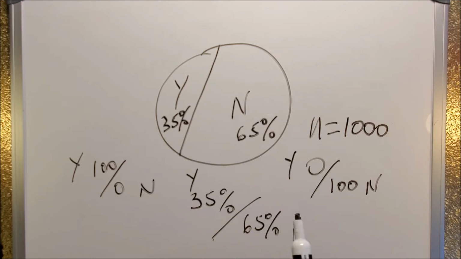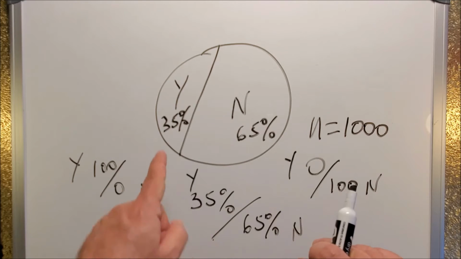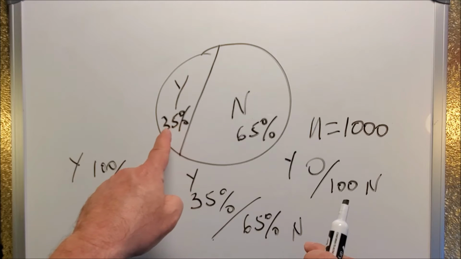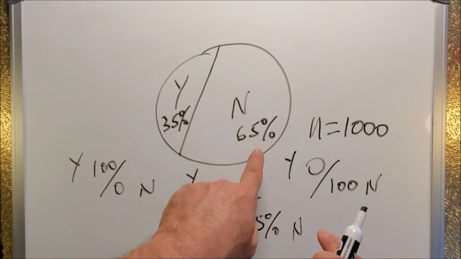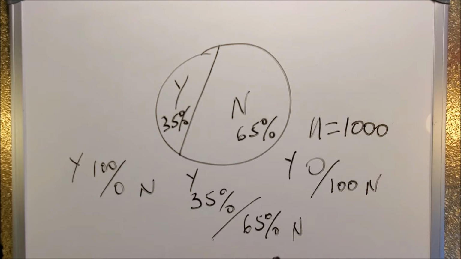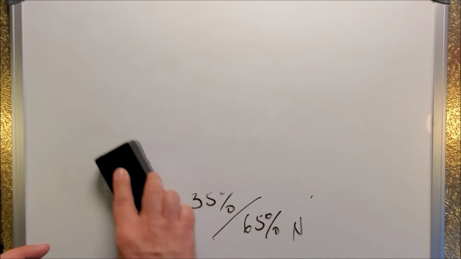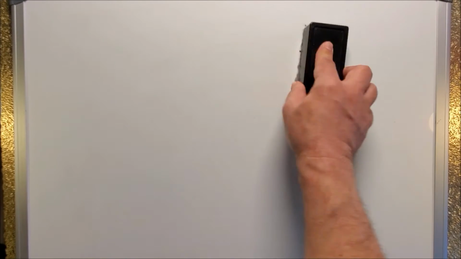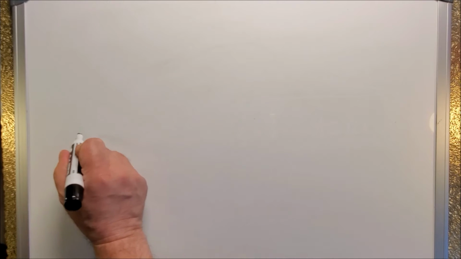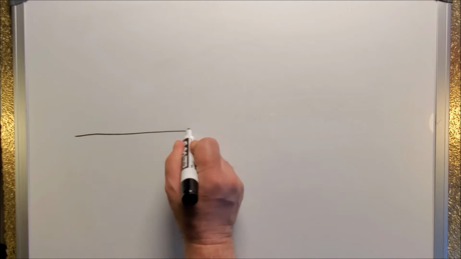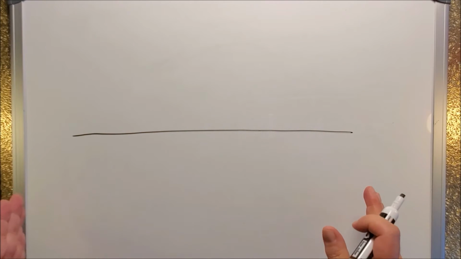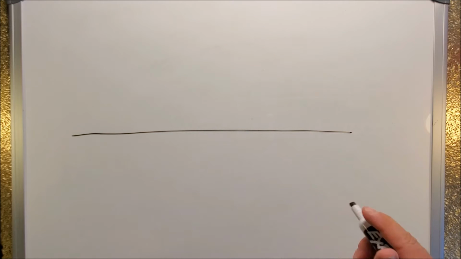Okay, so here's the point that I'm getting at. It's really strange, really interesting. We have a distribution that is kind of sort of more or less 2/3 against, 1/3 for. It is not symmetrical. It is way not symmetrical. What do you think is going to happen to the distribution when we plot all of our sample results, all that spectrum of sample results that I just spoke about?